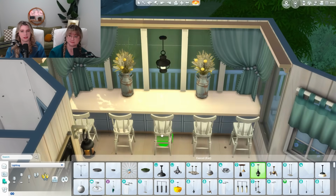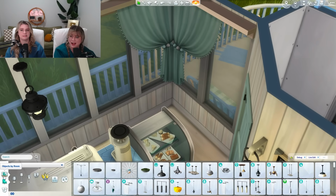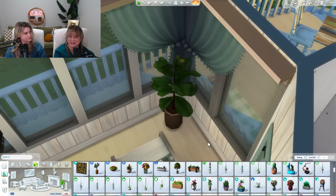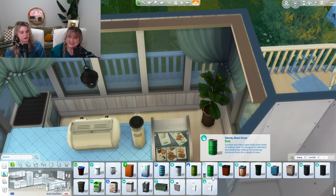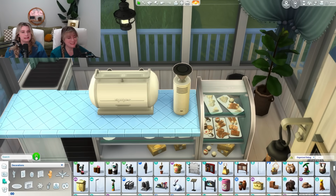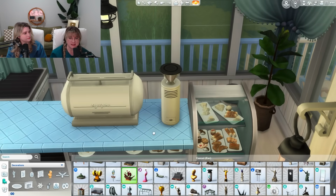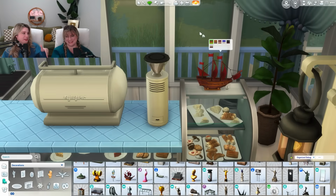I'm glad we're talking about plants because I have a beef. Ooh, with plants? Yes. This fiddle leaf fig that we put in this build. Yeah. It's beautiful. That's it. No. It also, when you place it down, throws a giant shadow onto the wall. Oh, yeah. Why does it do that? Is it supposed to be like an outdoor plant? It's definitely not. Maybe it just means there's 12 more weeks of winter. Never let your fiddle leaf fig look at its shadow.